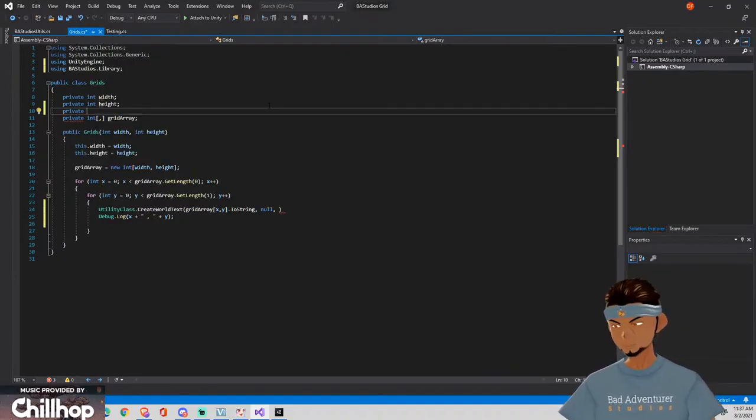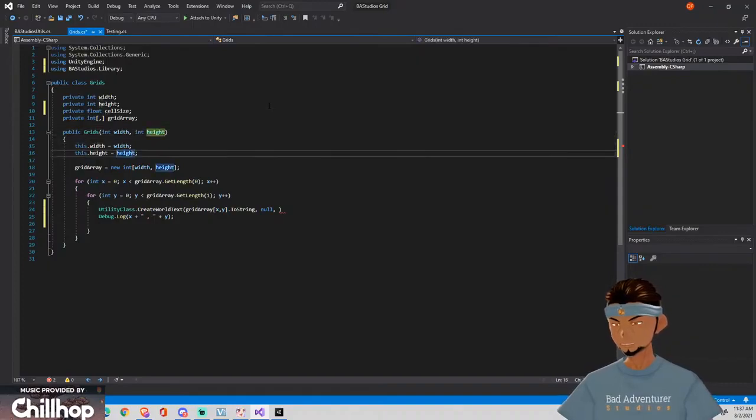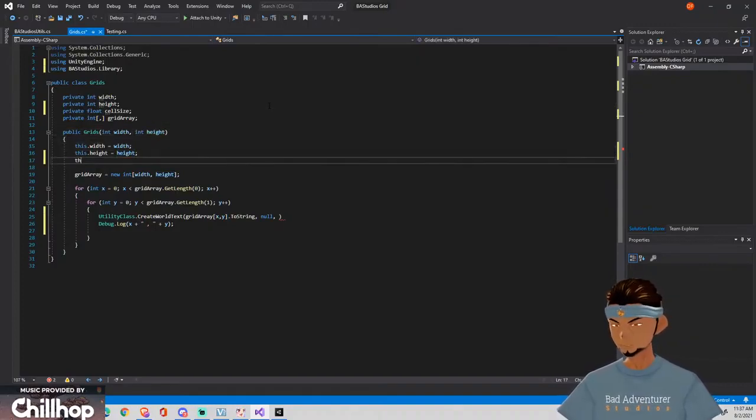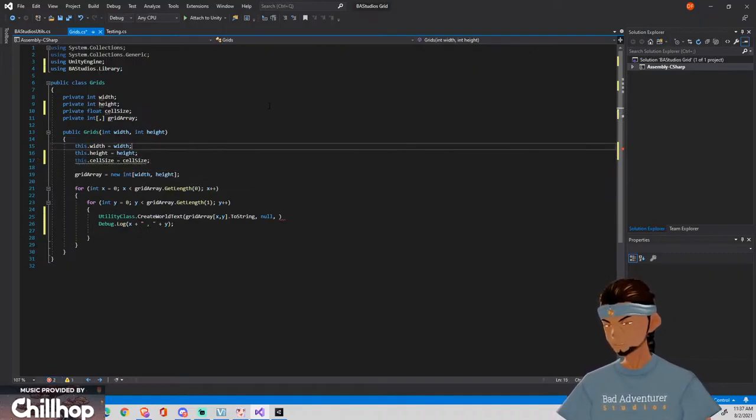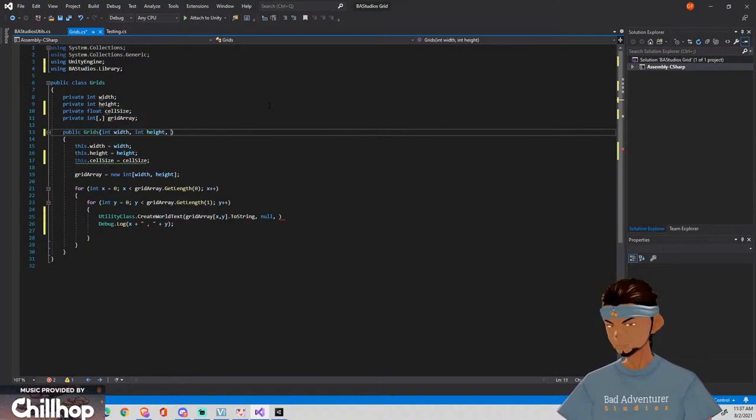We're going to need a float for the cell size. So we create that. We're going to have to go over here because this is private, so we need to give it a constructor. Cell size. I'm also going to come up in here and make sure we actually allow you to pass that information in. And what he's done here, I guess I can get rid of this.